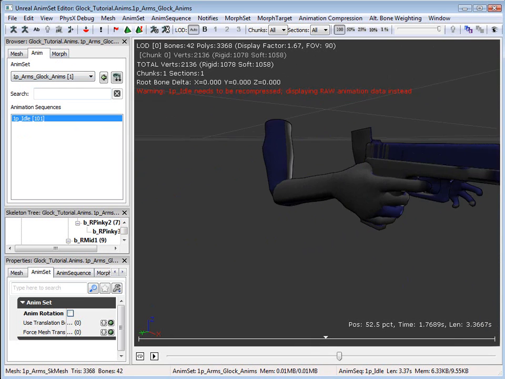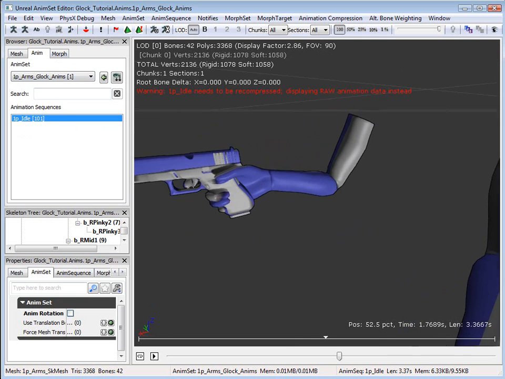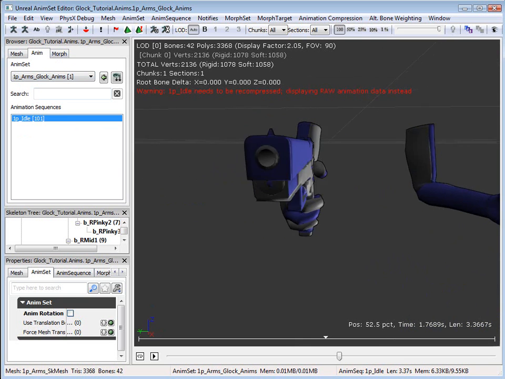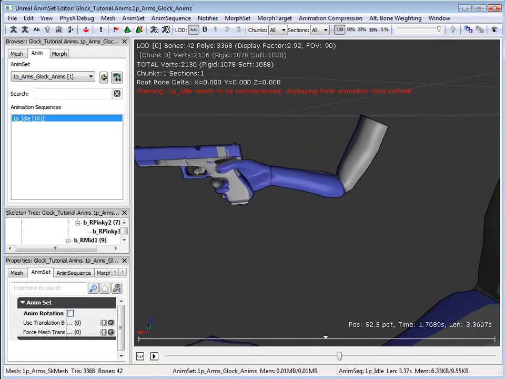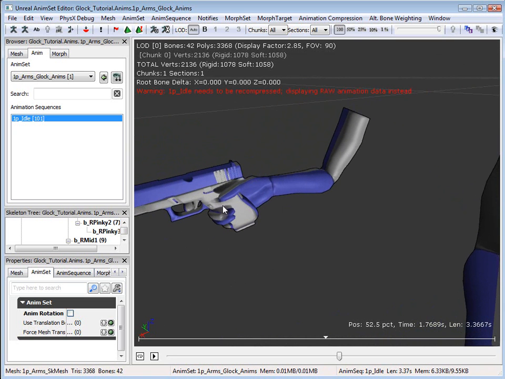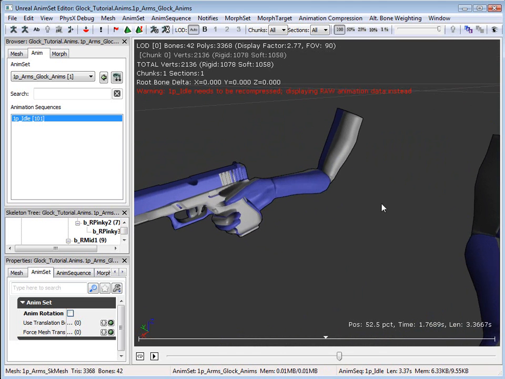Say that this is a scrawny male character. This is some kind of wiry little sniper, and then I want to have my beefy, heavy gunner guy, and these are big old fat arms, and I've also got a guy with gloves on, and I've got a guy with a sleeve here.